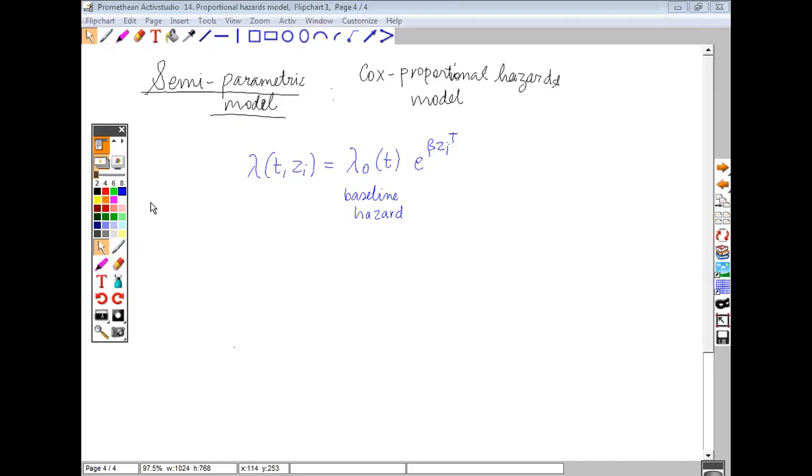Okay, so now we will have a look at how to actually figure out the value of beta. Beta is nothing but the parameters that we have. So beta 1, beta 2, and so on will be the parameters in the regression model. This is not exactly how regression is done, but it is somewhat like regression, so we call them regression parameters.